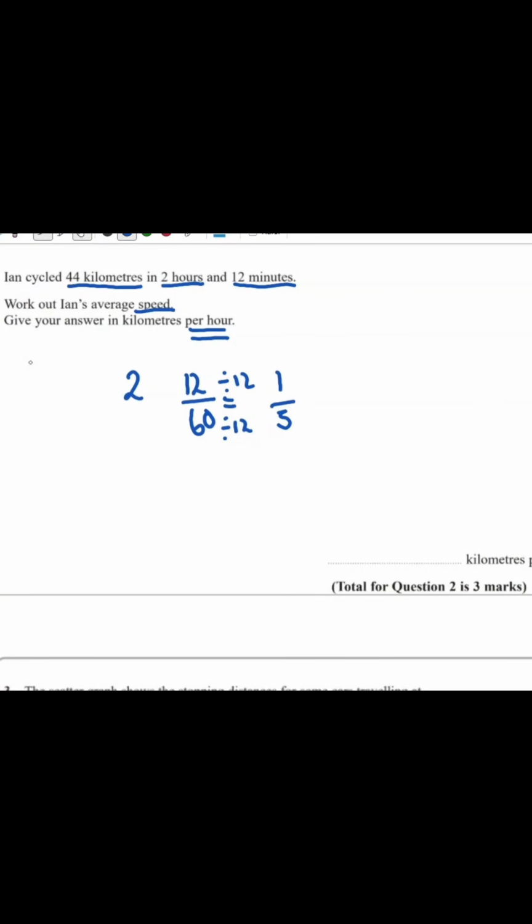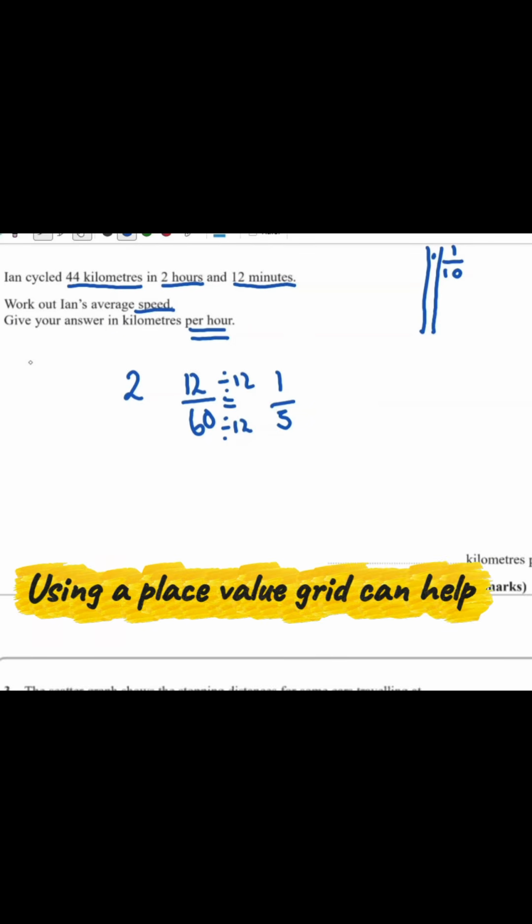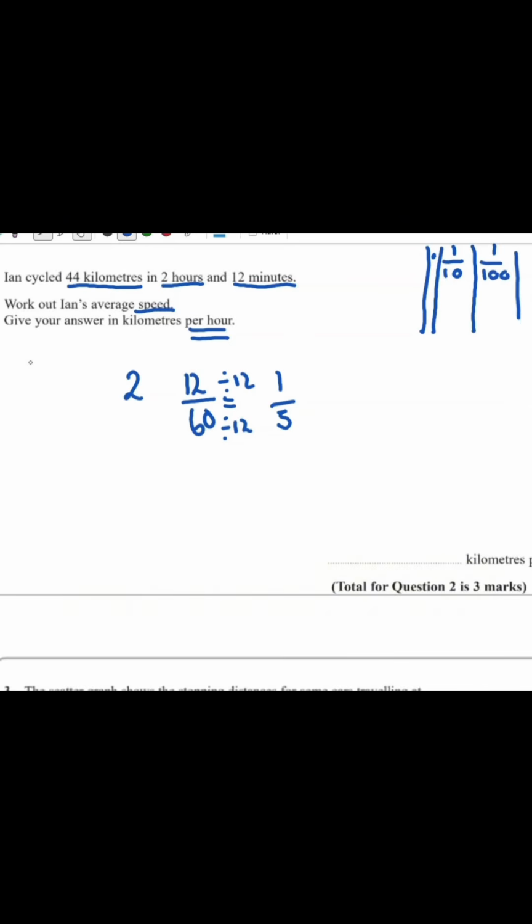Now, some of you may know that and be able to write that straight away. If not, when you're working with fractions, to convert them to decimals, the easiest way is to make them over 10, 100 or 1,000. Because when you have place value, you have tenths after the decimal point, then you have hundredths, and then you have thousandths. So it needs to be out of 10, 100 and 1,000 to convert easily. Then this side of the decimal you have units, tens, hundreds, etc.